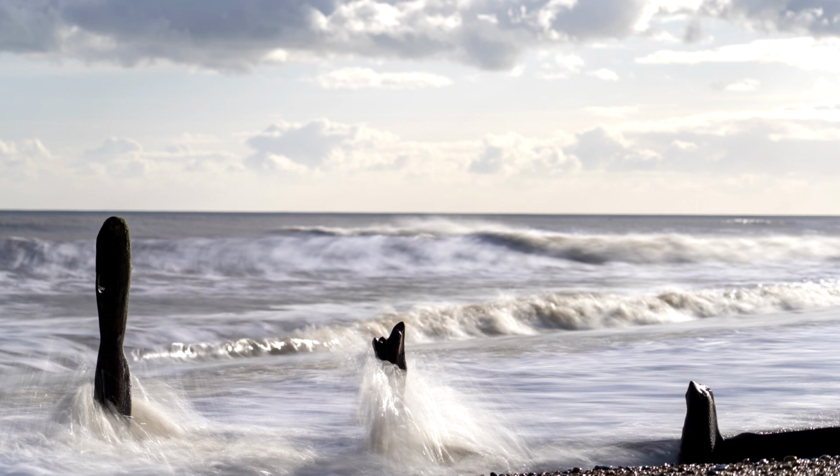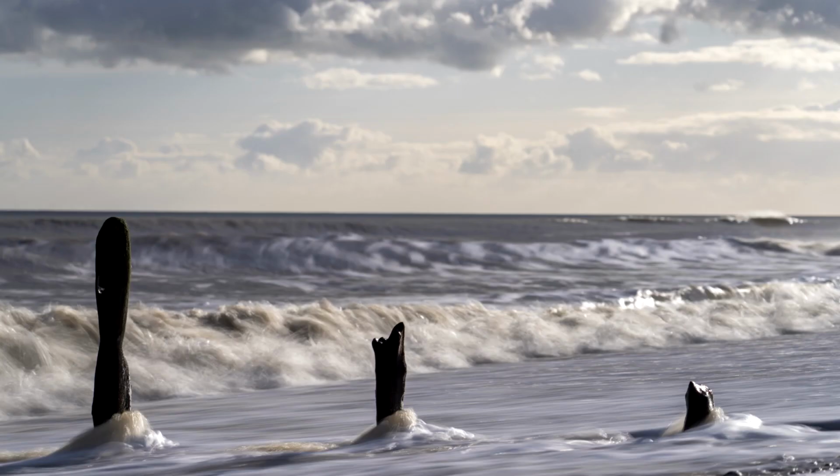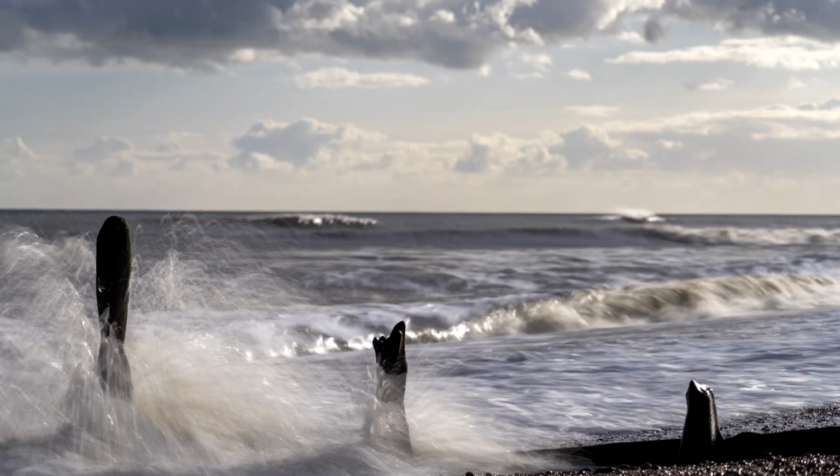So this shot here, guys, it was starting to get down to the sort of 1 second exposure timing, and it was starting to work quite nicely. And this is how long it takes, you're just messing around doing shorter and shorter or even longer and longer exposures until you get what you really want. And this is the kind of thing I was aiming for. Really nice, half a second exposure, 1 second, 2 second, depending on how big the wave was, how far it was pulling in and out. So everything was a bit different, so you're just adjusting it all the time. It's not to do with having an auto and things like that. It's what you're actually aiming to get.